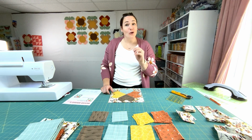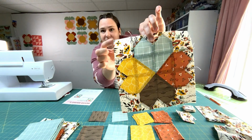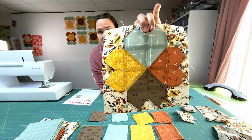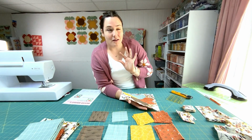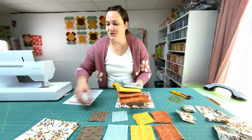We're going to be working on a new block today, and it's called Blooming Love. I've been wanting to use this fabric for such a long time, and with it starting to feel a little like fall out there, I thought let's pull it out and let's use it. So I'll show you.